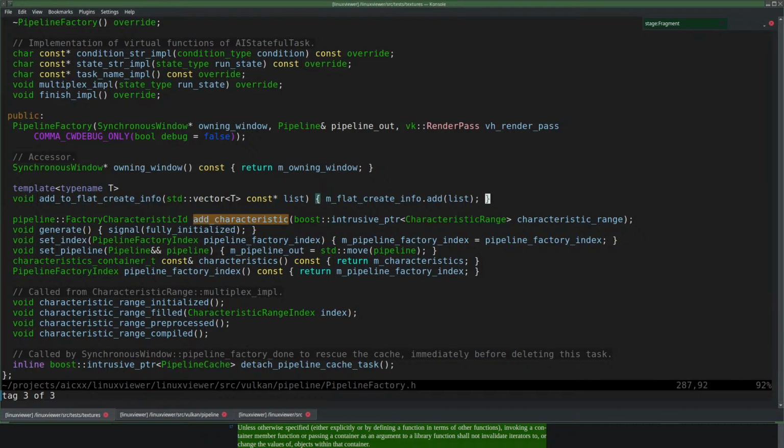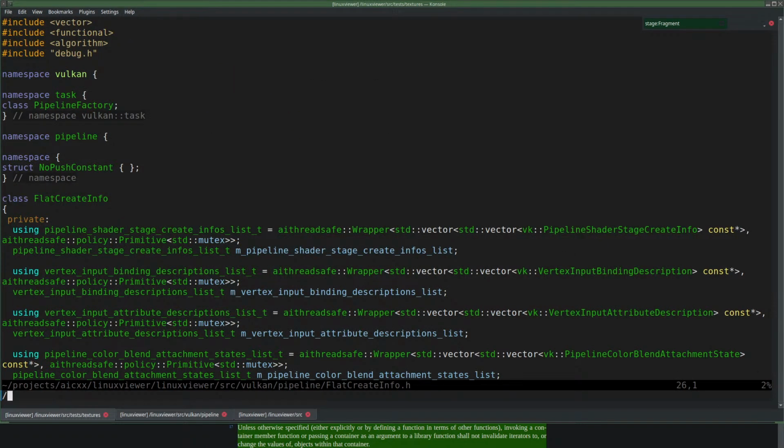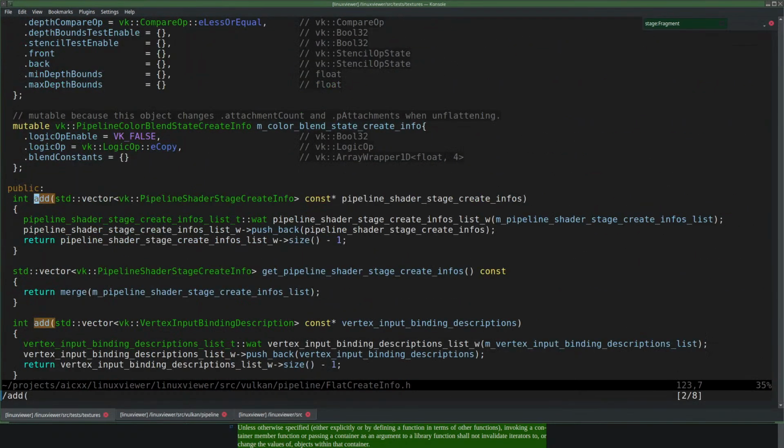Now we have to add. It is a bit short to jump to. I might have to jump a million times, so I'm going to jump to the flat create info object, and then we are looking for an add with that source.